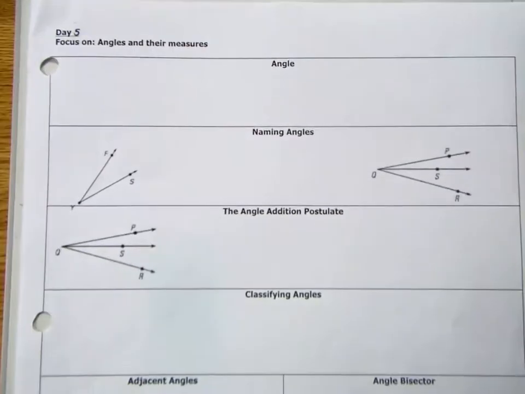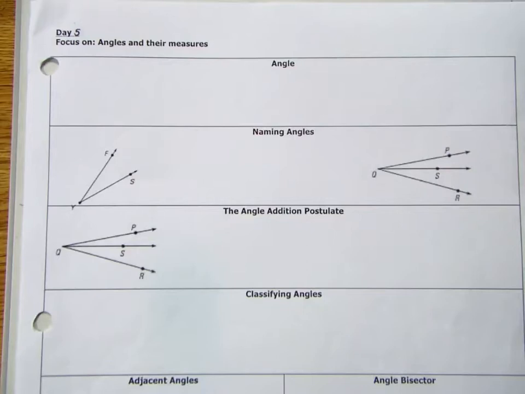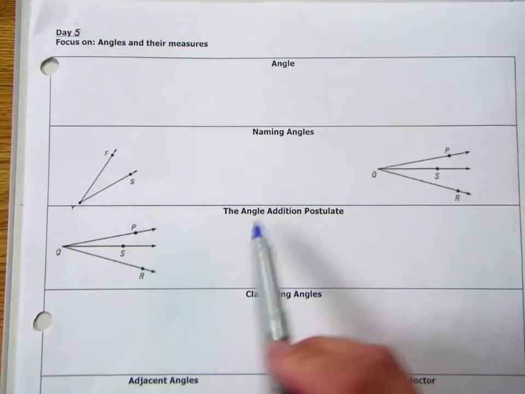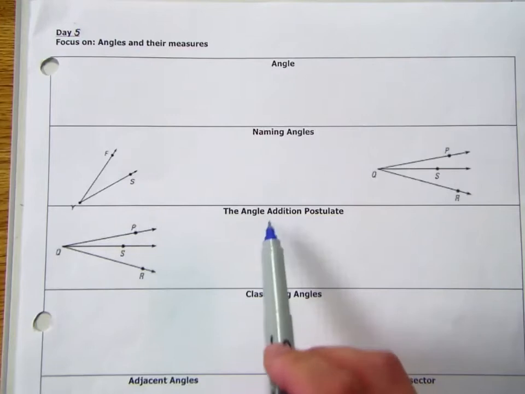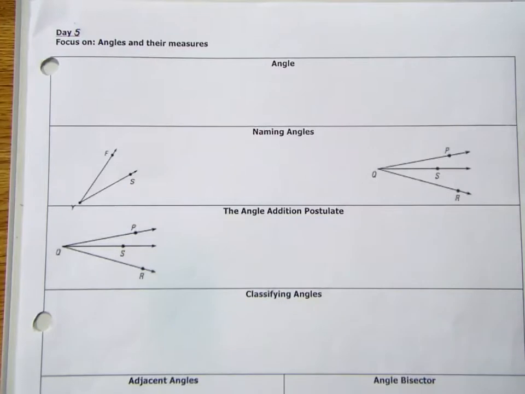Okay, in this next lesson, which we will do via a lesson video, we are going to talk about angles. Some of this material, defining, naming, classifying angles, should be review for you from middle school, and then we'll talk about things like the angle addition postulate, which will seem similar to the segment addition postulate.